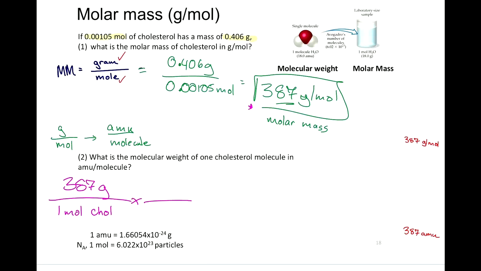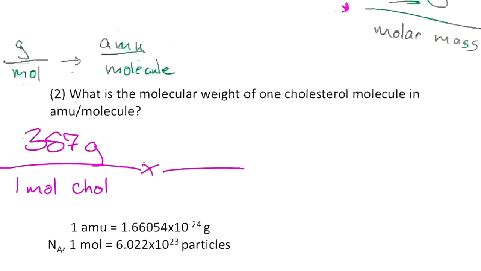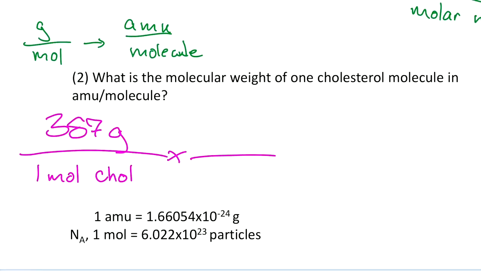And I gave you the conversion factors we need on the bottom here. So which one do you want to do first? Do you want to convert grams or do you want to convert moles? Grams, okay, we always start from the top and the bottom. So to convert grams to AMU, I'm going to use that first conversion factor. So where am I going to put the 1 AMU in this fraction? On the top, yeah. So 1 AMU goes on the top because then I put grams on the bottom.